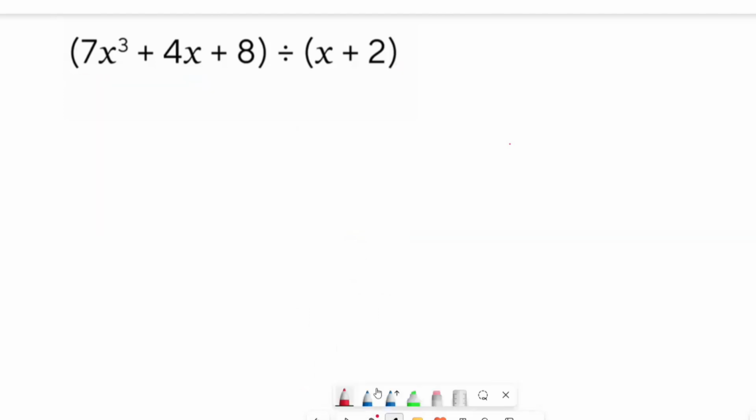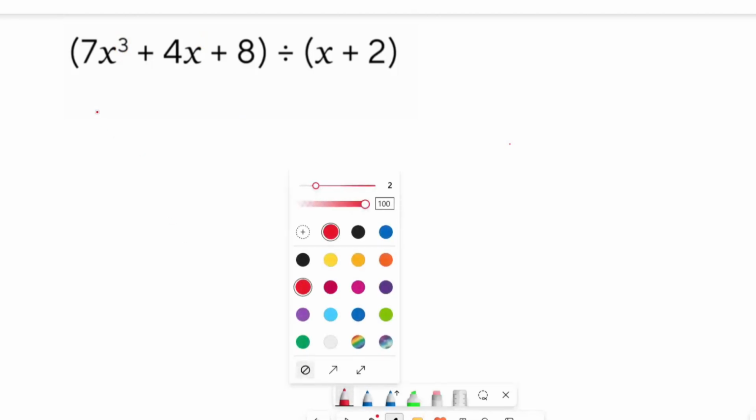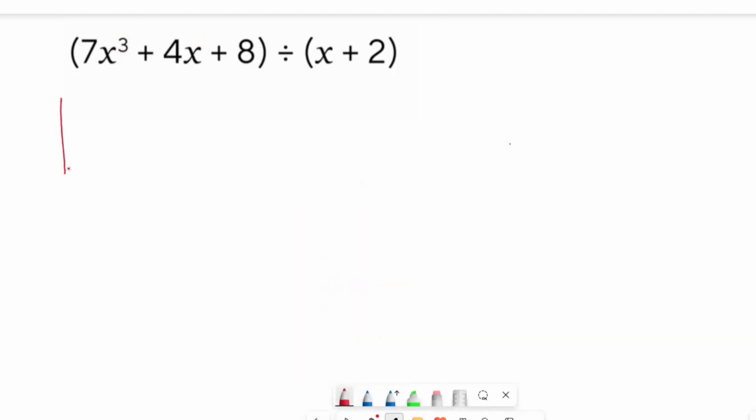One of the things that we always check for is the degree, to make sure that we actually have descending powers. As you can see, this is x to the third, and then this is x to the first power, right? So you could see that x squared is missing. We're going to have to make sure that we compensate for that. What do I mean? So let us set up.